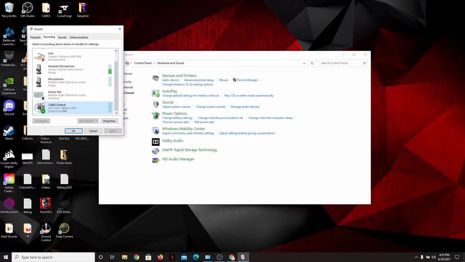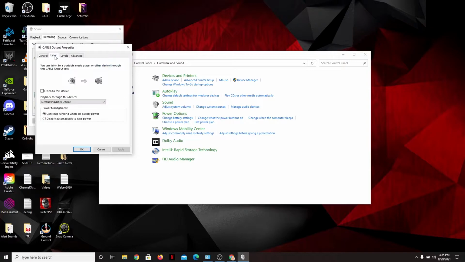So how this works is anything that comes into your cable input will go out through your cable output. Now, since the default playback device on your computer is usually something like your headphones, and we just changed it, we need to set this up so you can still hear the audio that's coming from your computer. To do that, it's as simple as right-clicking here and going to Properties, come over to the Listen tab and select Listen to this device, and then select your headphones from the drop-down menu. This will allow us to push out the audio via NDI, but still hear the audio from our computer in our headphones.